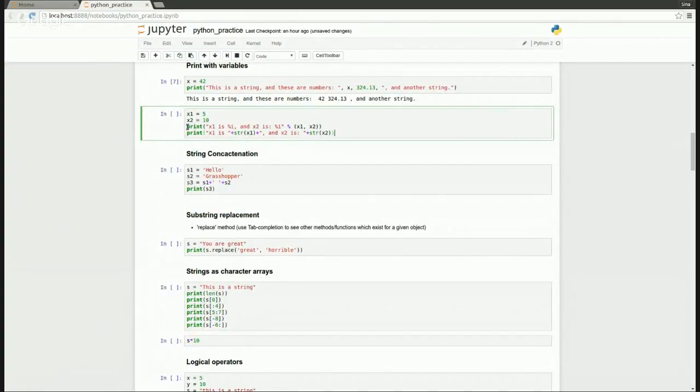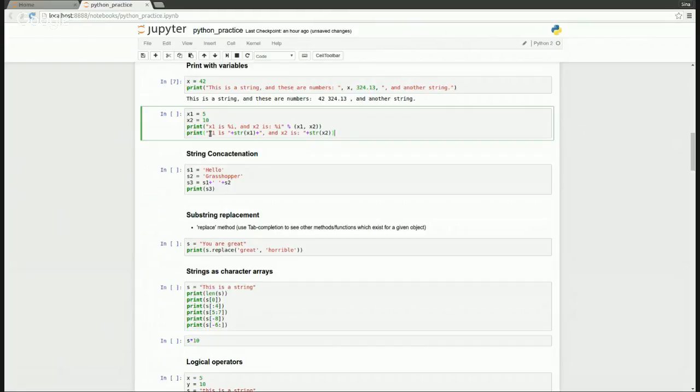Another example, if you want to have multiple different variables printed out at the same time, you can do it this way, which you basically have these placeholders where you have to put in what type of variable it is. So the %i is indicating it's an integer. You have another one here. So running that, it would input the x1 and x2 in there for you.